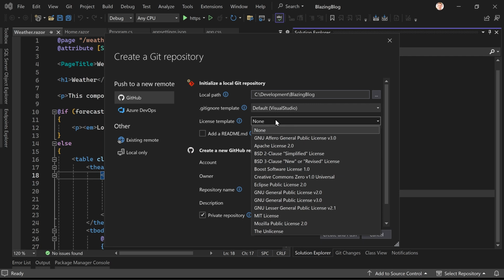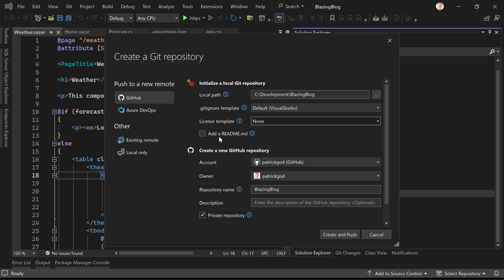Now the license template, I leave that up to you. You can just look that up. Really depends on your personal preferences. Then we can add a README file if you want. I'm not adding one here now because it's not really necessary, but just so you know, for instance, if you want to create a repository publicly or even private, and you want to just tell your future self what you can find there, or some instructions how to run this thing, then you would typically put that into the README file. And then it comes to GitHub.